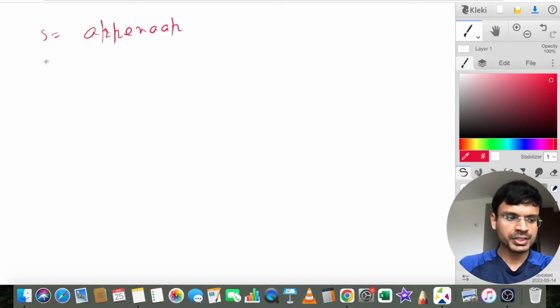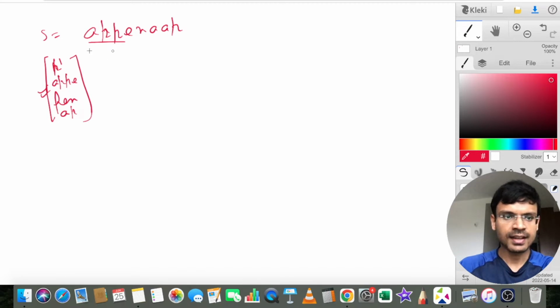And what is the word dictionary given to us? Let's suppose the dictionary given is p. P is one of the words. Then a p p e, and pen is one of the words, and ap is one of the words, right? So are we able to compute this whole string using these words in the dictionary? We have to basically check that, right?